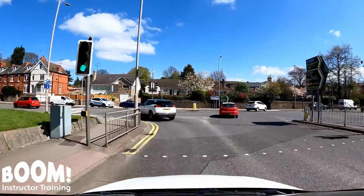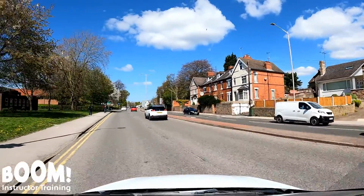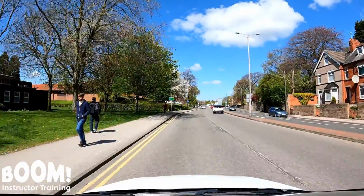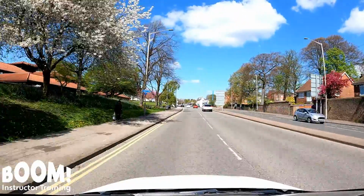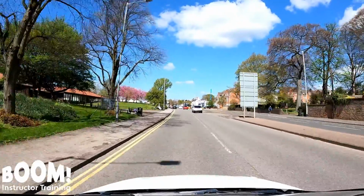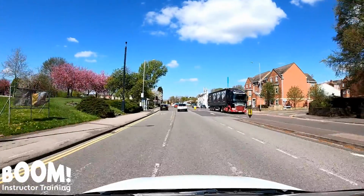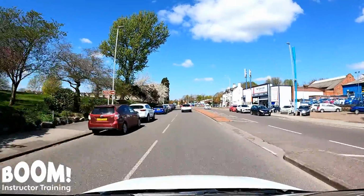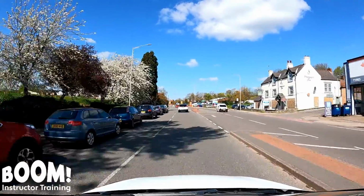Of course, there has to be a reason for a full licence holder to have a lesson with you. There needs to be a purpose to the lesson, a goal to be achieved. The full licence holder pupil needs to gain some benefit from the lesson. Their driving needs to be developed and improved in some way. Let's go through a list of reasons why a new full licence holder could want a lesson with you.